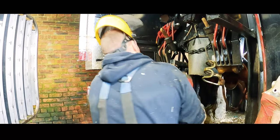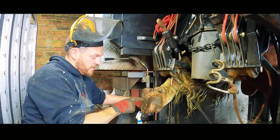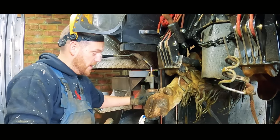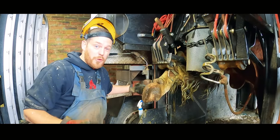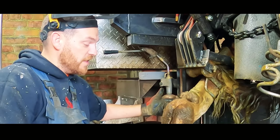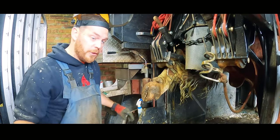Most of these bulls have really, really good feet. You can see this outside claw is slightly bigger than the inside claw, and our job here is to make this the same height as the inside so that the weight is spread evenly between the two. It might seem like we're not doing very much but it's a hugely valuable job, especially when you consider they might have small issues that we can fix really easily right now before they become big issues.